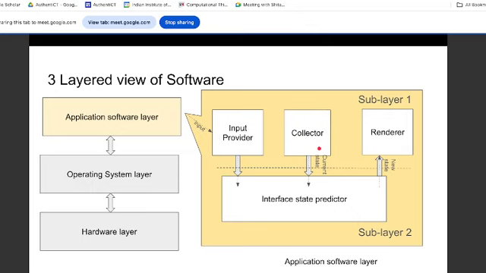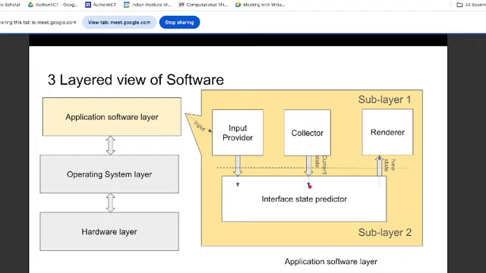Then there is a collector block. This collector block is creating and storing the initial state or the current state of the machine or of the software. This collector holds the responsibility of telling you what the status is right now of a particular variable or a particular action. So that is the current state.